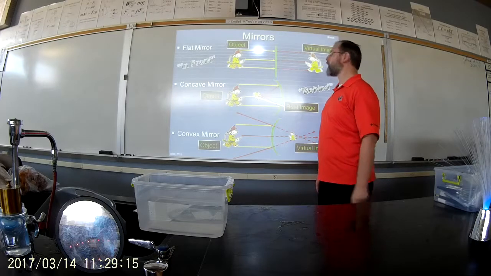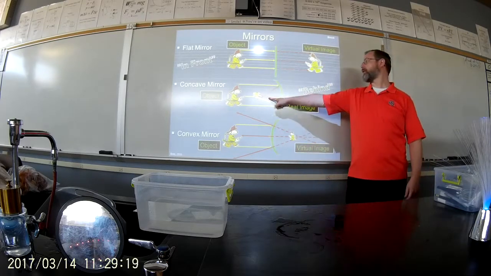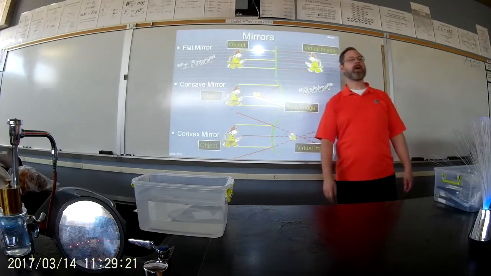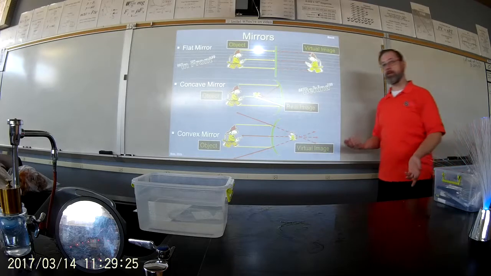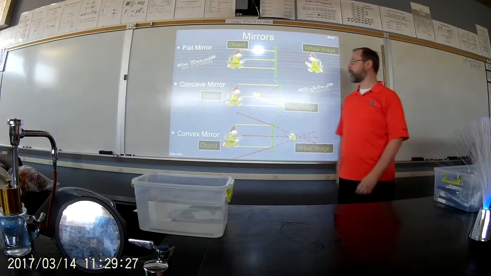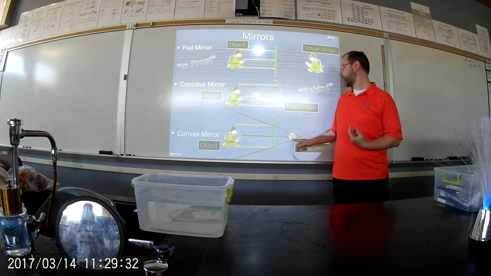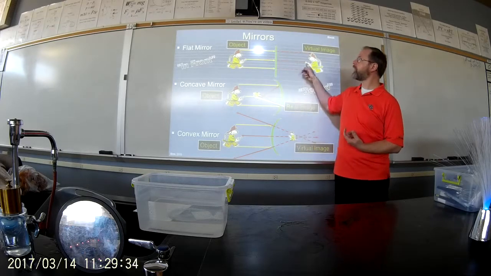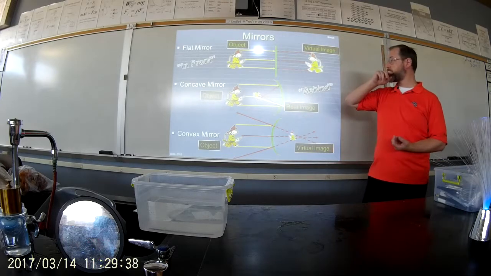So what do we call it when an image forms where the light is? Real. It's a real image. And what do we call it when the image forms where the light is not? Virtual. Okay. So if your brain basically takes in the information and says the image must be back there, it's virtual. Like behind a convex mirror or behind a flat mirror, we have a virtual image.